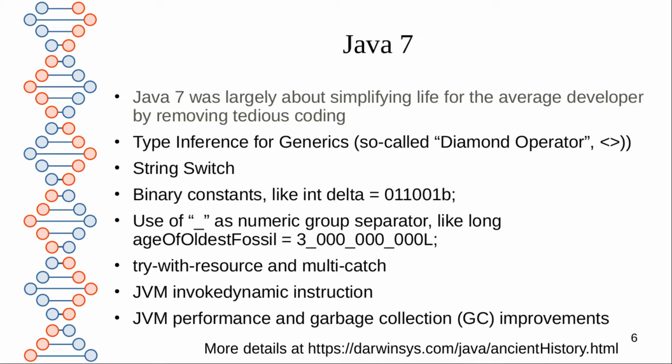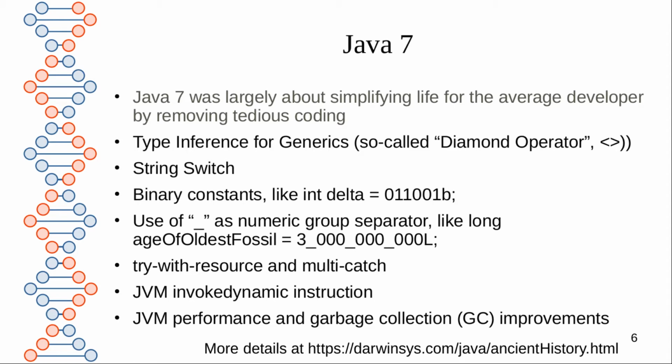Use of underscore as a numeric group separator. So you can put a time like 3 billion in. You can't put commas in because those have a special meaning already in Java, but you can put separators in to make the size of an int or long more readable. It's totally optional, and beware that they're not checked. So if you put underscore 00 underscore, people will get really thrown by it. The compiler won't care, but you have to be a bit careful with those because they're basically ignored by the compiler.